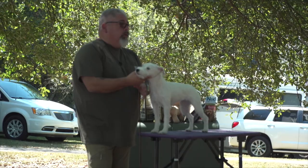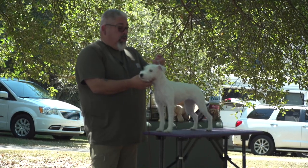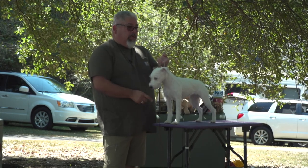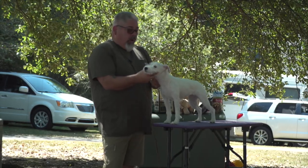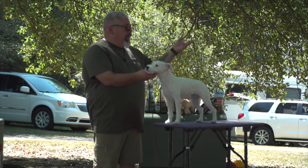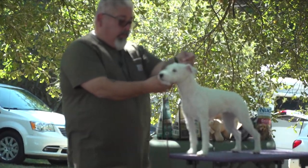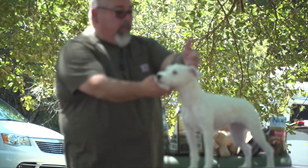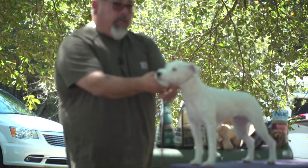Now, there are two other ways to do the head straight. Most people, when they're showing dogs, like to do this. But you have no control, and it's rude because you're cutting off the circulation on the throat. So I want to do this position, because now I'm free and clear of that throat. But here you can do kind of a combination of the two. I'm going to come in from behind, and now I can do this and really control that head. If you have to hold the ears, you can do that too, and your throat's still free and clear.